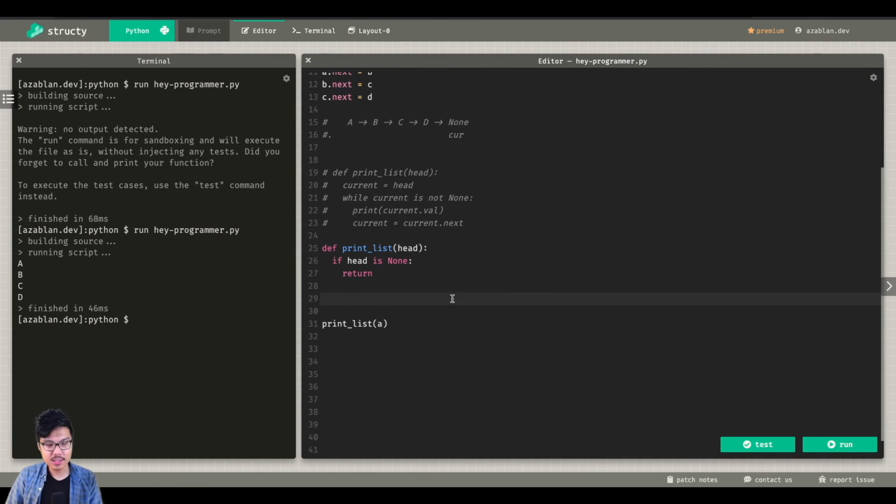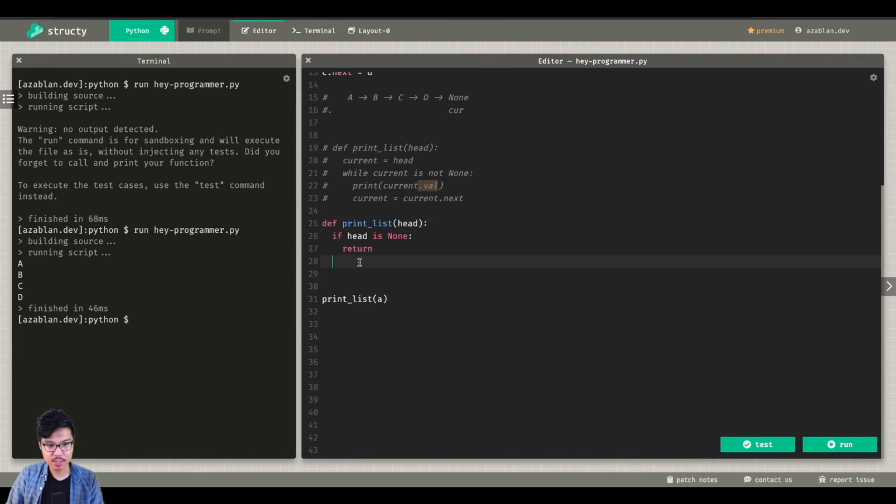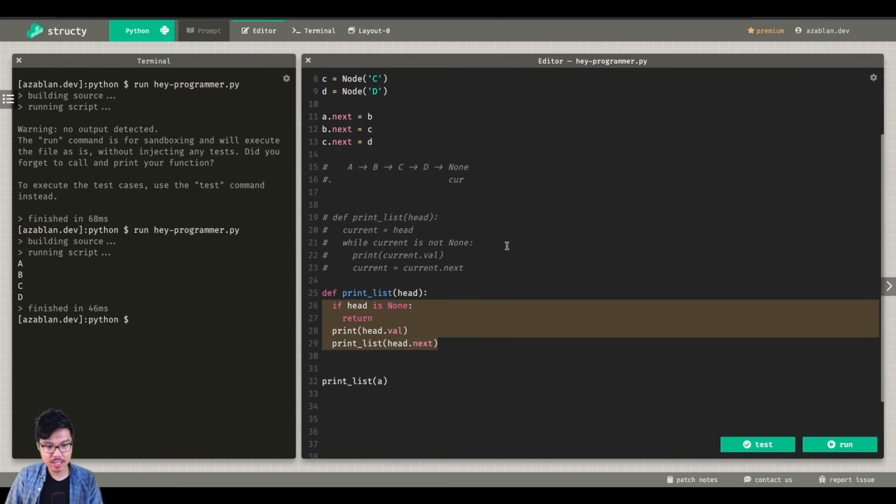But in the recursive case, that means that my head is not none, so it must be an actual node. If it's an actual node, I know every node has a val inside that I need to print. So I'll start by just saying print head.val, right? And at this point, I printed out my current head's value. I need to print out the rest of the nodes in the linked list. So that just means I make my recursive call here, call print list, and pass in head.next, right? That way, when I evaluate this recursive call, I'm back in another stack frame, right? So I'm calling print list, and head is now going to be processed with really the next node sequentially in the list. And that's going to be all we actually need to implement this one recursively.